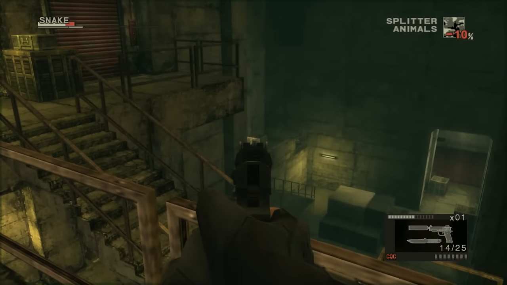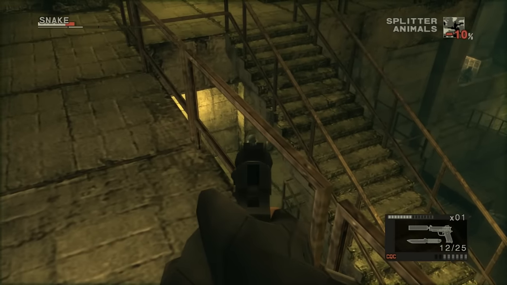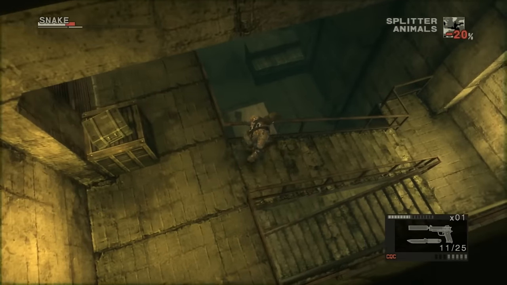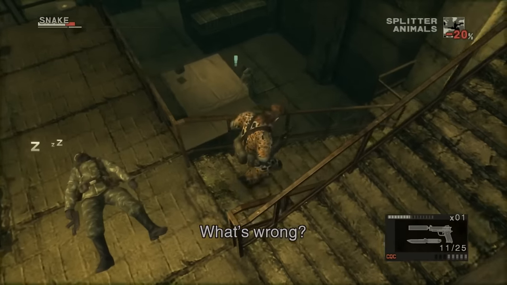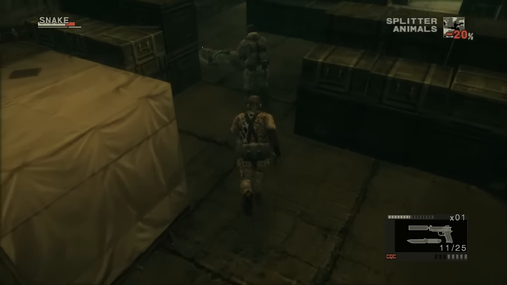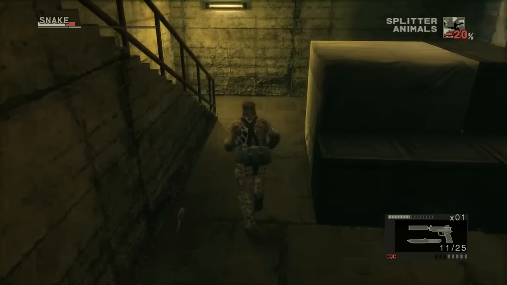Don't worry about headshotting him. Just shoot him once. Make sure you stay on your tiptoes so you can headshot this guy. And then headshot that guy down there. If you don't headshot, those two guys are going to catch you. They're going to spot you. So be very careful. Then make your way down these stairs very slowly. Once you're here, you can jump down. And then sneak up on this guy. CQC slam him. And that's all the guys that you need to worry about here.